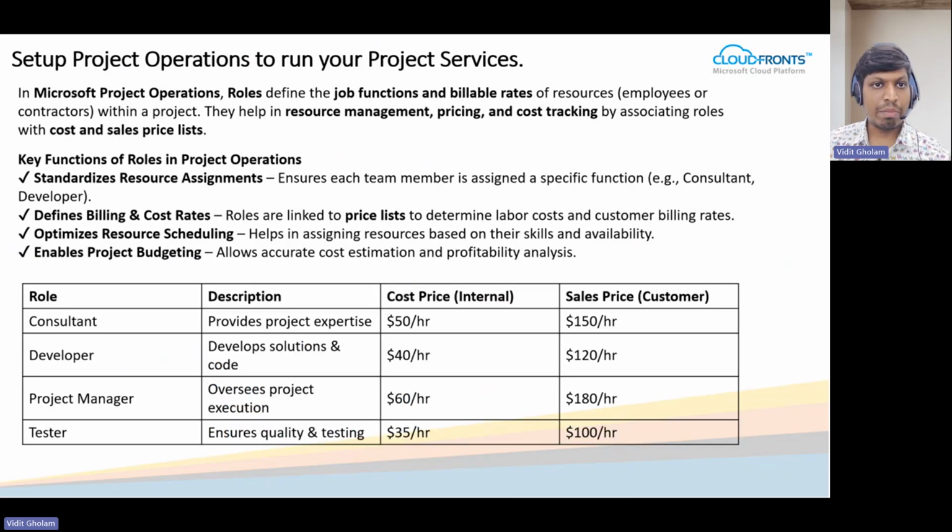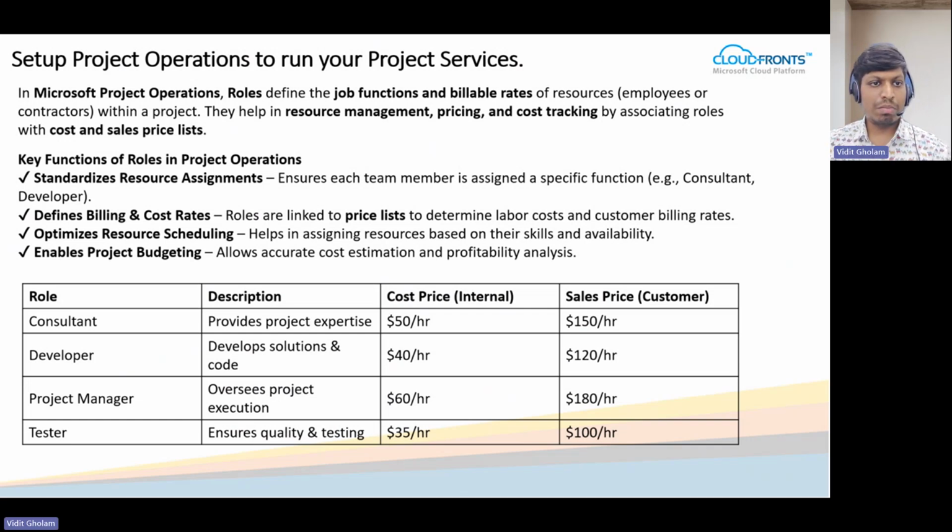The second part is to set up roles. Roles are nothing but job functions and bill rates of resources. Typically, a consultant, a developer, a project manager, a tester are defined as roles within project operations. These roles will be associated with your resources. These roles will be associated with your cost and sales related aspects within your project operations.